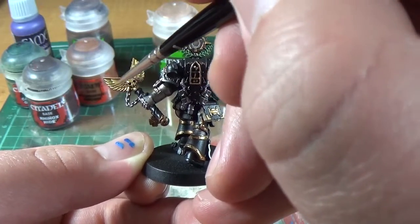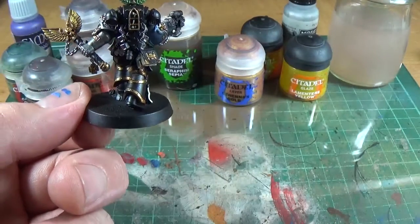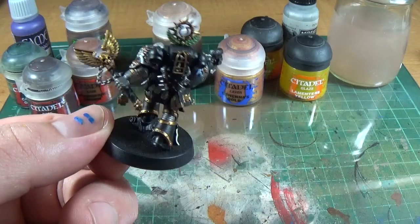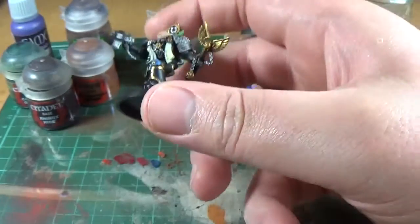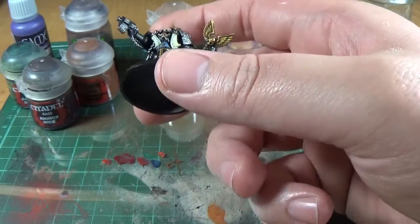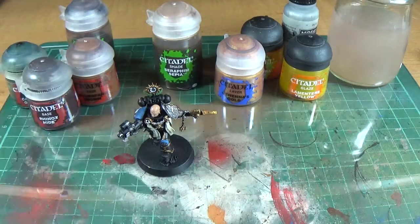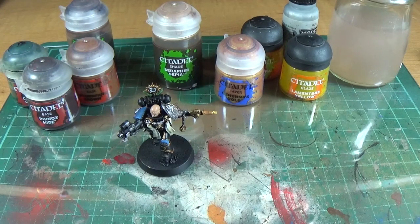Because that side is facing the sky it's going to be lighter. You pick up an intuitive thing over time doing this, and sometimes putting words on it is kind of difficult. What I would normally do now is a very thin layer of purple — that's a really quick, easy way to add a nice value to the miniature. I'm going to shade it with brown as well, and in non-metallics you'd use green as well. So just a bit of Heavy Violet.